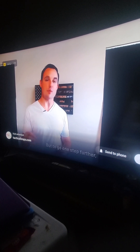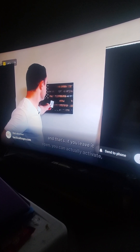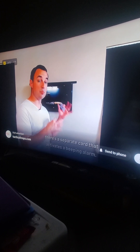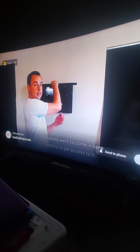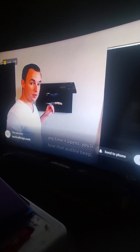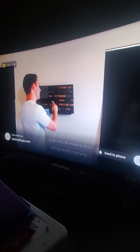There's even another safety feature I really like: if you leave it open, you can activate a separate card that triggers a beeping alarm. It makes it obvious pretty much anywhere in my house that I'd be able to hear it if anyone tried to get access. So now that I've activated the alarm, anytime it opens you'll hear that audible beep, and if it stays open it'll keep beeping — just an added bonus feature that makes this thing really secure.